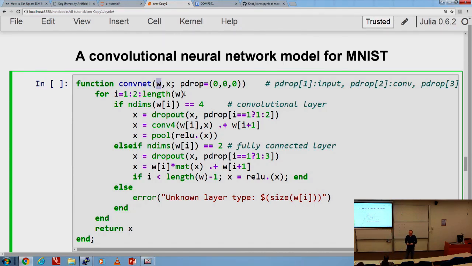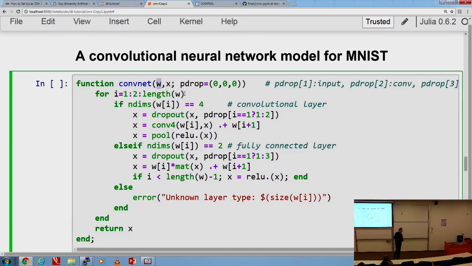I'm going to do exactly the same thing for convolutional networks as well. The way we're going to understand if a particular layer is convolutional or fully connected is from the dimensionality. The weight array of a fully connected layer is going to be a matrix, 2-dimensional, whereas the weight array for a convolutional layer is going to be 4-dimensional because of the dimensionalities we discussed earlier.